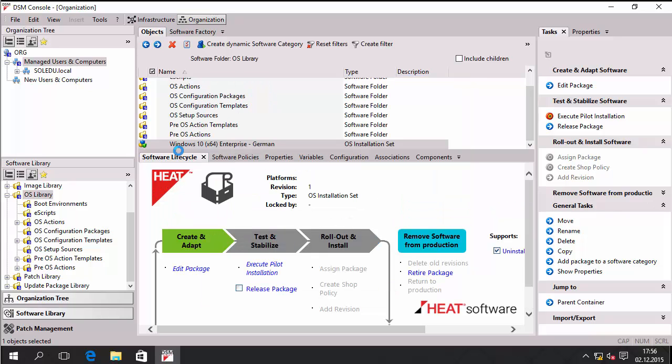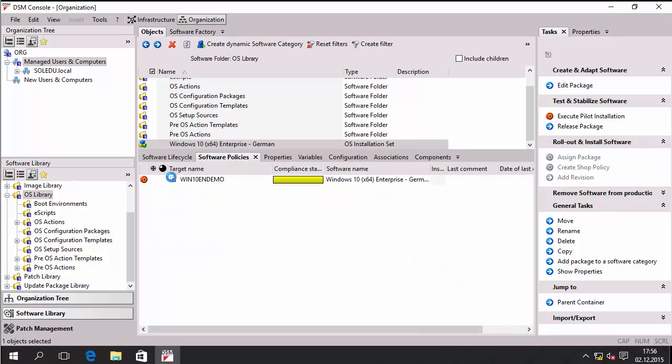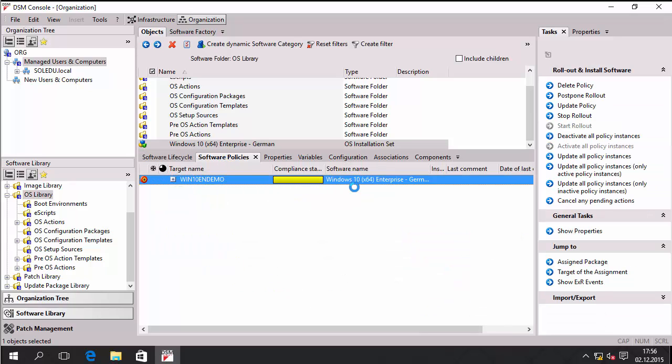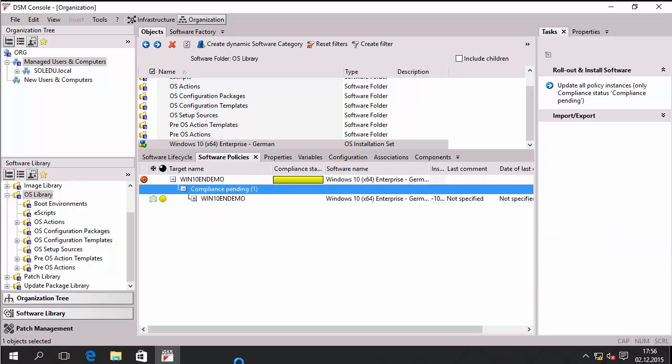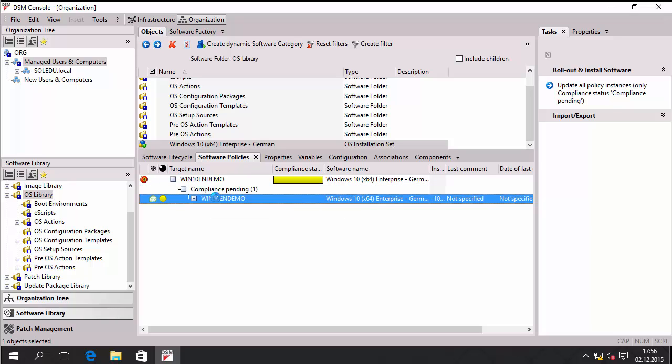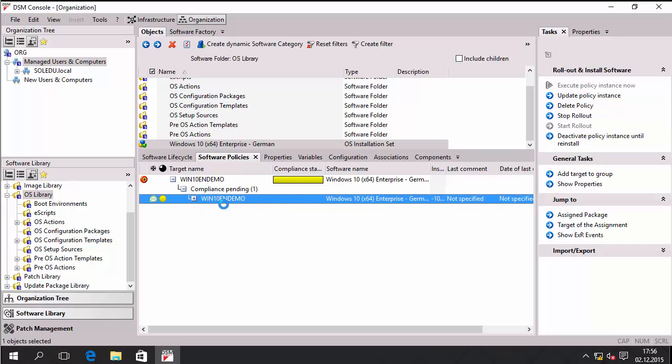So a policy is that object that I as an administrator can create, and this usually points to a group of computers or users as a target.